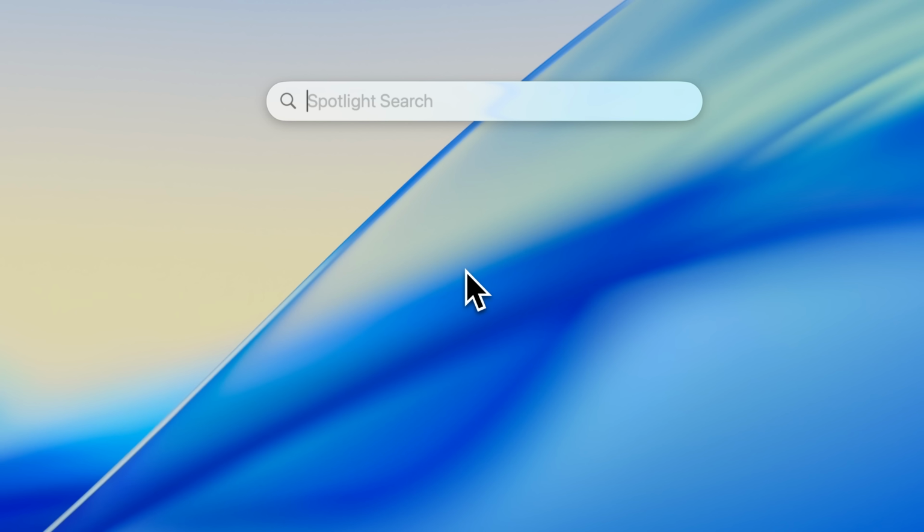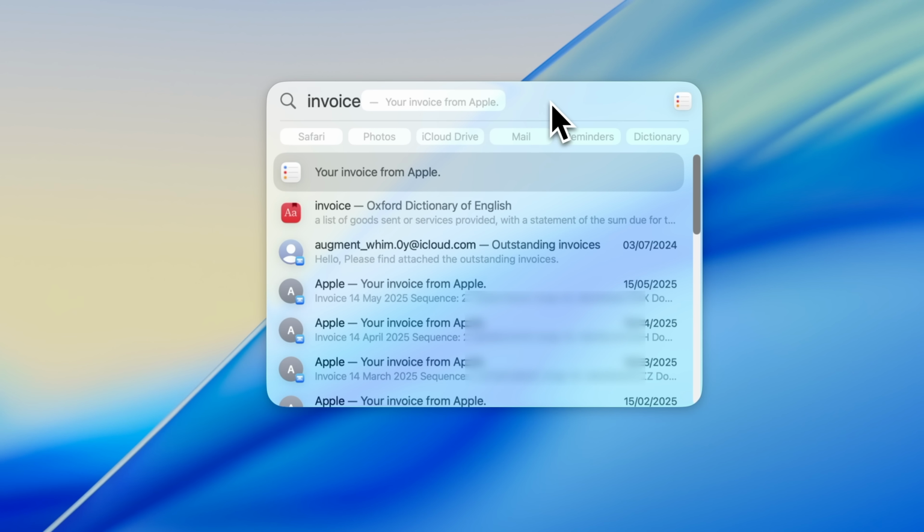You still access it in the same way, press Command and Spacebar, and at first glance, it looks exactly the same. But the second you move your cursor, you'll now see four new buttons appear on the right: Apps, Files, Actions, and Clipboard. So first off, you can use Spotlight exactly as you did before. Just type in your search term and your Mac will try to return the most relevant results. Straight away, I noticed that the relevance and accuracy of the results seems much better than in previous versions of macOS. But this is where the new functionality kicks in.